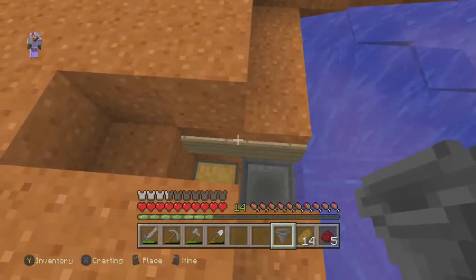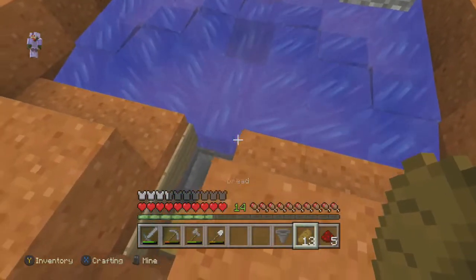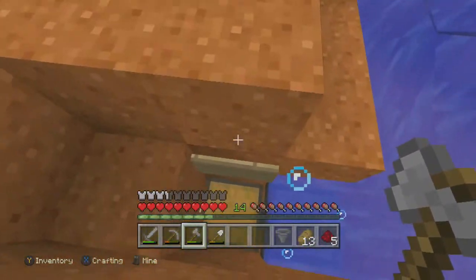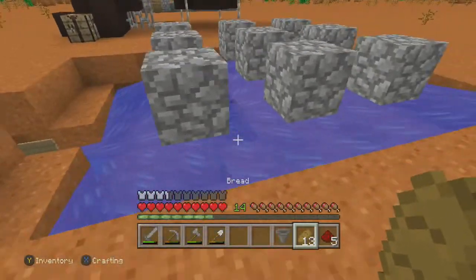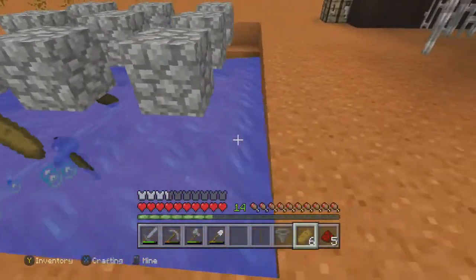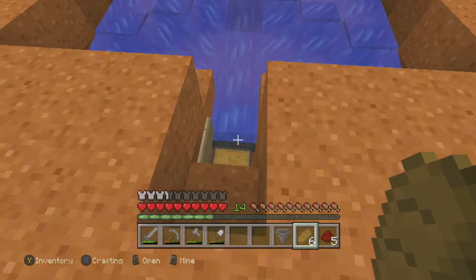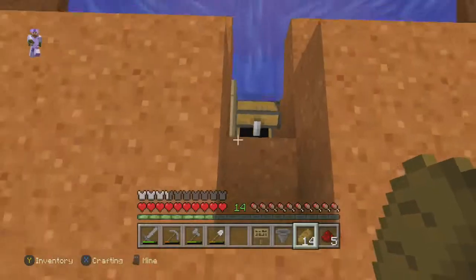Okay. Now, if we drop this bread in here, what happens when we drop, get rid of that? Will it hover above? Will the hopper pick every item? So let's test it out. I'd say so. I'd say that's a success. Sweet. Okay, so that's that farm pretty much done.